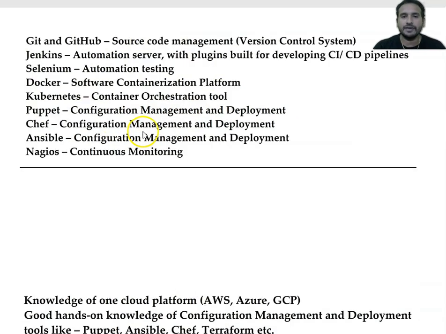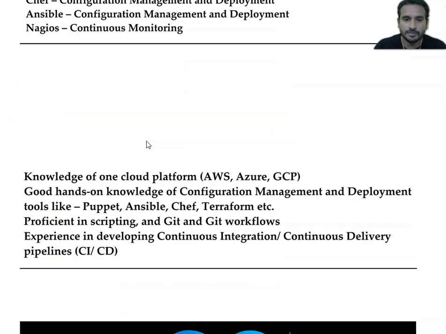Now Nagios. If everything is going good, let's say the development and deployment are going good, someone needs to monitor, right? What is happening on the system side, what pressure is coming in from the user point of view, and whether anything is crashing or everything is good. So Nagios, or some people call it Nagi OS, is used for monitoring. Clear? So these are the tools that you will be seeing on a DevOps person's resume.